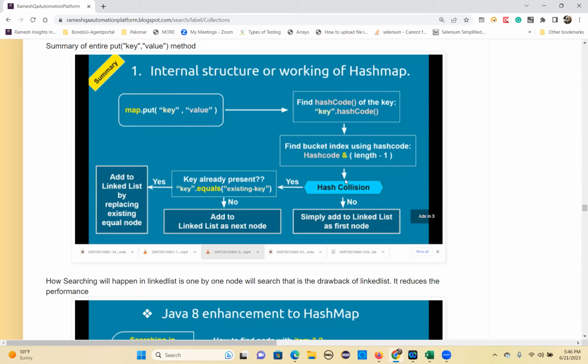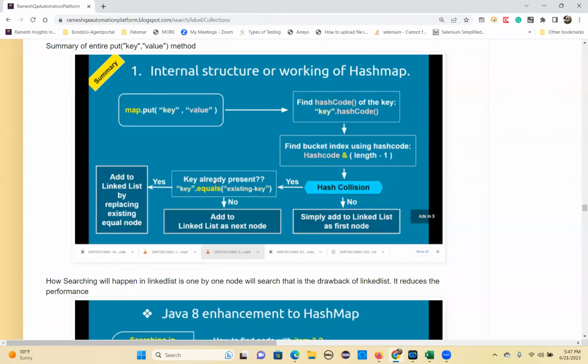Then it checks whether there is a hash collision or not. If no hash collision, simply add it to the linked list as the first node. No hash collision means you are not inserting into the same bucket; you got a new bucket, so you just add it as one node and continue.